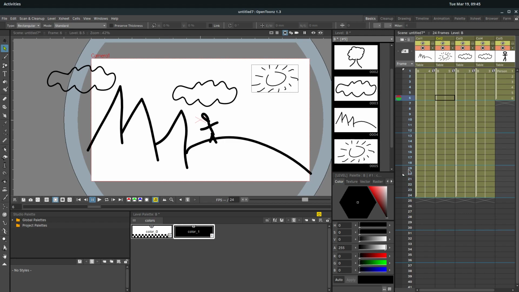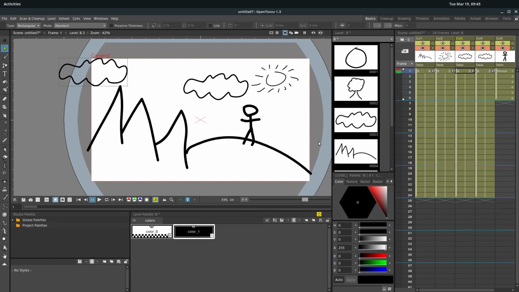Now I'm going to drag this just so we can see just that part of the animation I just did there. And let's play back. So now we have a little bit of animation happening here with just the character and the background is staying the same. Now you might be wondering, why did I do that? I could have just drawn all of these on the same drawing if they're going to stay the same anyway. And that's because we don't have to have them stay the same. We could actually move these.